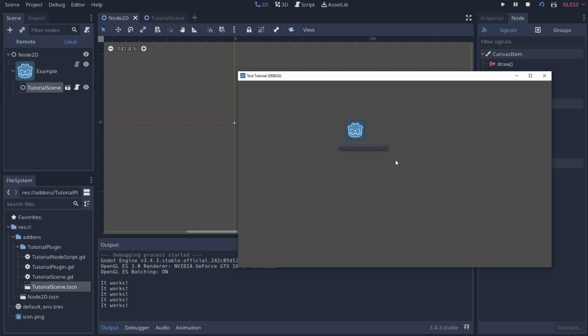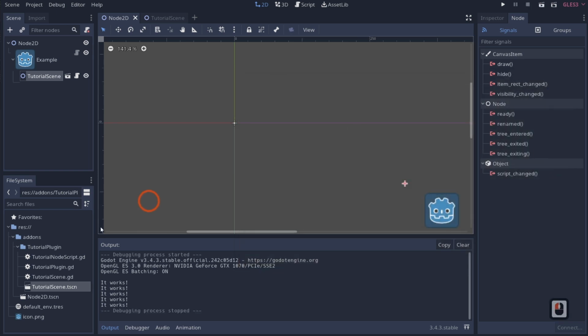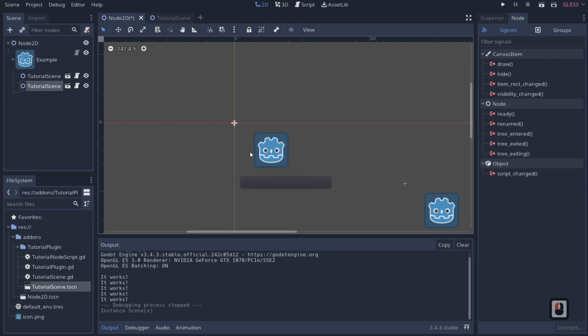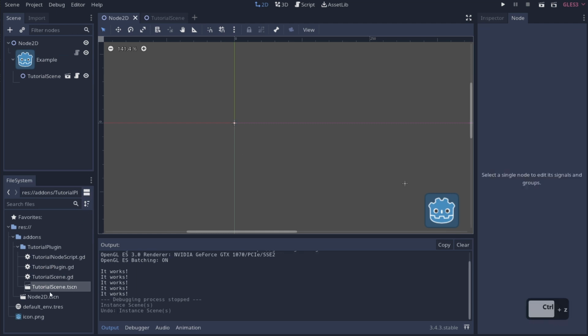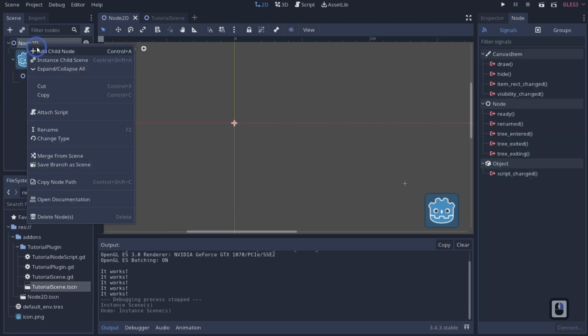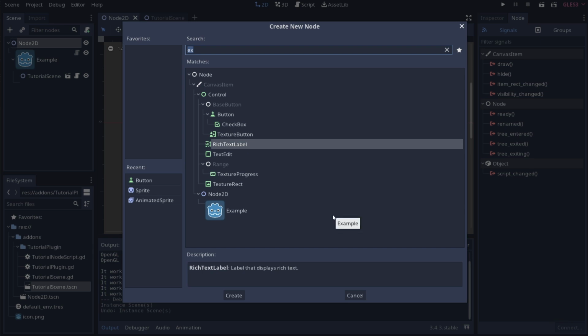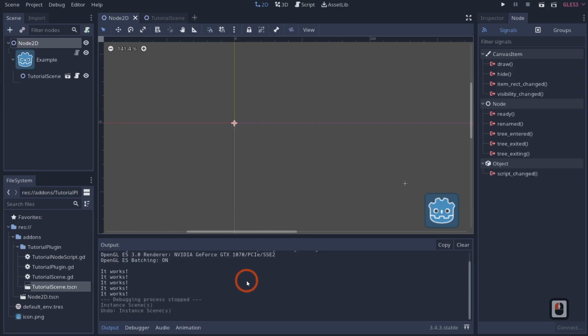If you want to think of some super cool use cases, let's say you want to add an ocean, right? And you want to share that with all of your friends or all of the people in the Godot community. Instead of saying, okay, well, now you've got to drag this scene up here and then you can place your ocean and things like that, you can just right click, add child node, and then type in ocean or whatever, and then it would come up as a node inside of Godot. So it's really cool and super flexible.